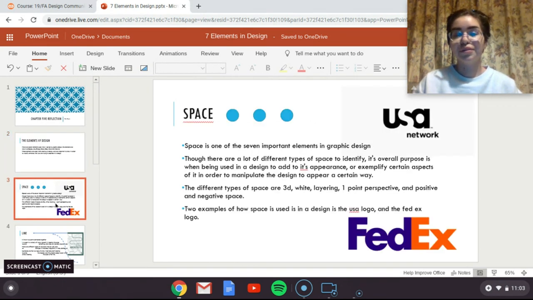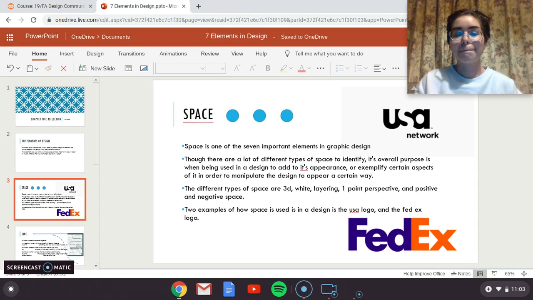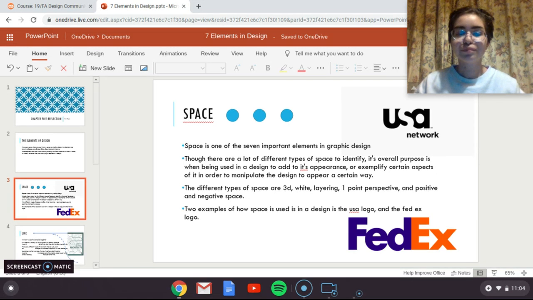The first element I'm going over is space. It is one of the 7 most important elements. Though there are a lot of different types of space to identify, its overall purpose is being used in a design to add to its appearance or exemplify certain aspects of it in order to manipulate the design to appear a certain way.